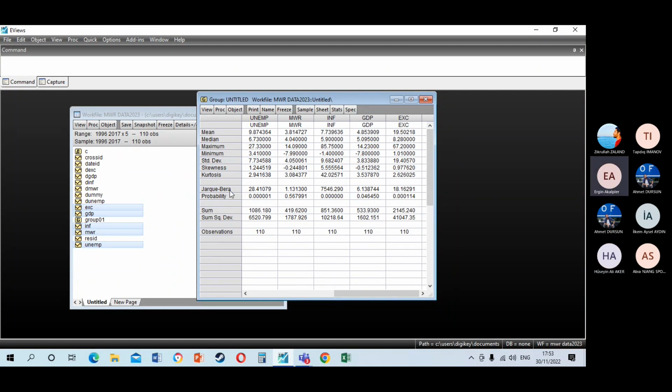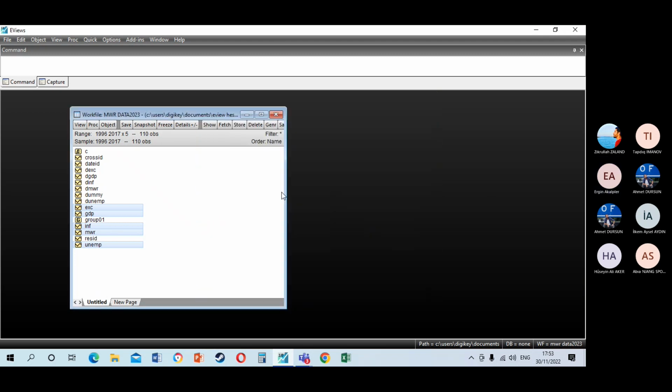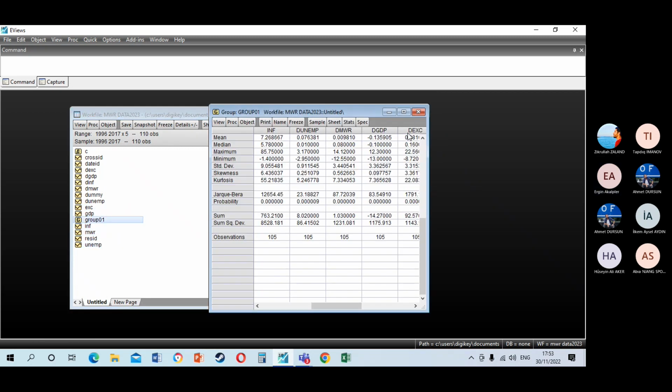Then after this estimation, and we have also done the unit root, we will also require determining the lag. And for the lag, you go to the, I will put this. We open this, but if I open group 1, okay.